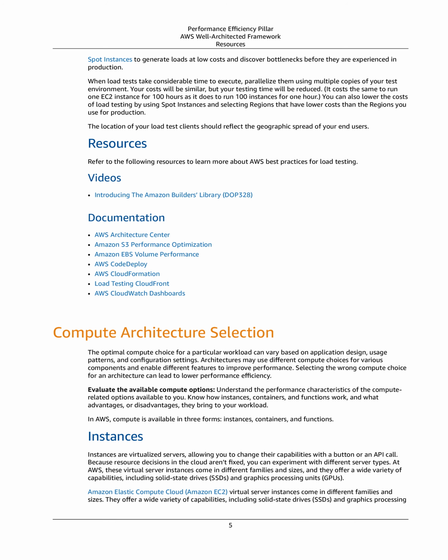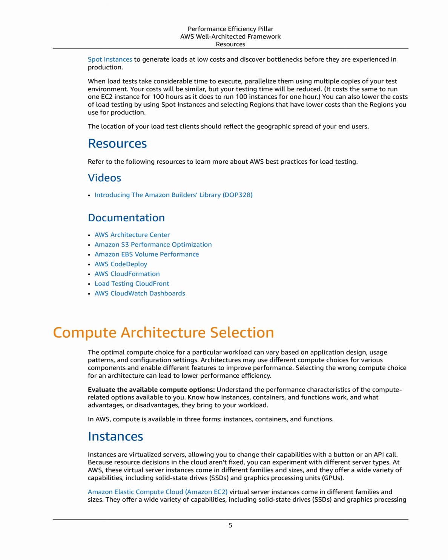When load tests take considerable time to execute, parallelize them using multiple copies of your test environment. Your costs will be similar, but your testing time will be reduced. It costs the same to run one EC2 instance for 100 hours as it does to run 100 instances for 1 hour. You can also lower the costs of load testing by using spot instances and selecting regions that have lower costs than the regions you use for production. The location of your load test clients should reflect the geographic spread of your end users.